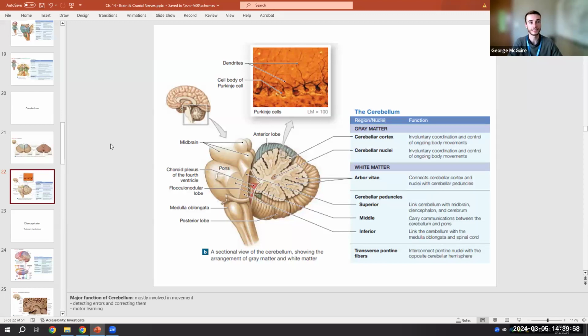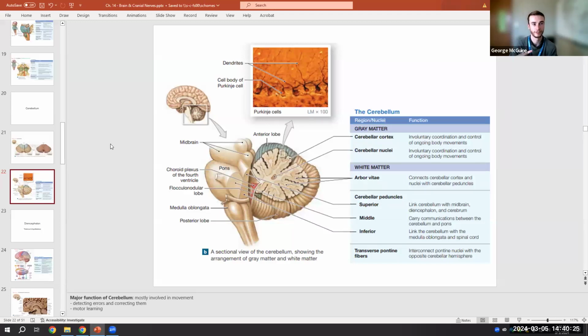And then correcting that movement. So if you have the sensation of the ground where you thought the ground was going to be isn't there, like you took a step too long and now you're going down 2 steps instead of one, your cerebellum is now quickly making up for that change in sensation and trying to correct your movement. So changing which muscles are contracting in order to hopefully land on your feet and not fall on your face.